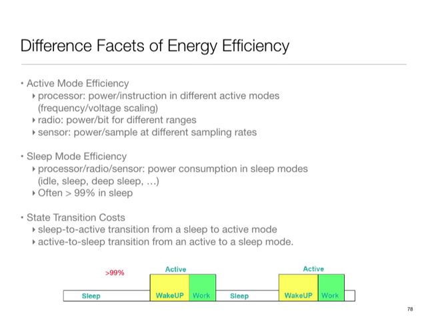So sleep mode is the second number, and the final thing is the transition cost. How much does it cost to go from sleep to active, and how much does it cost from active to sleep? In the case of active to sleep, you have to save state, and in the case of sleep to active, you have to restore state. So that takes time. That in itself can have both time cost and energy cost.